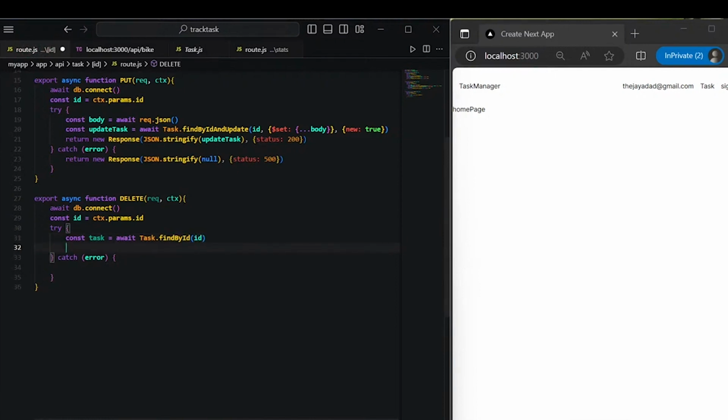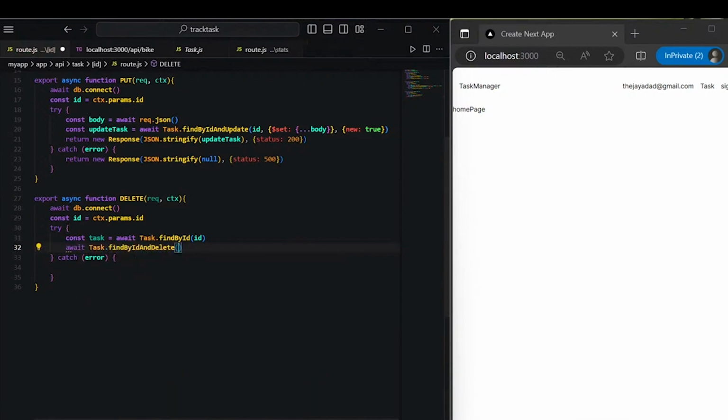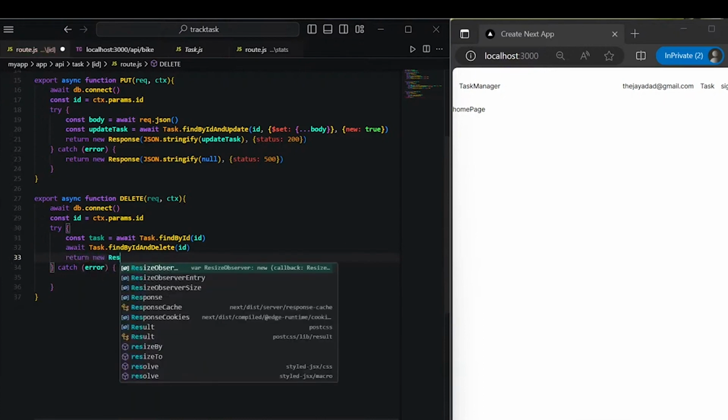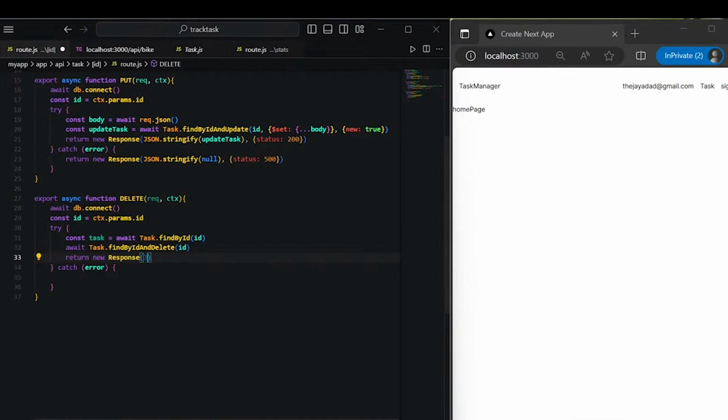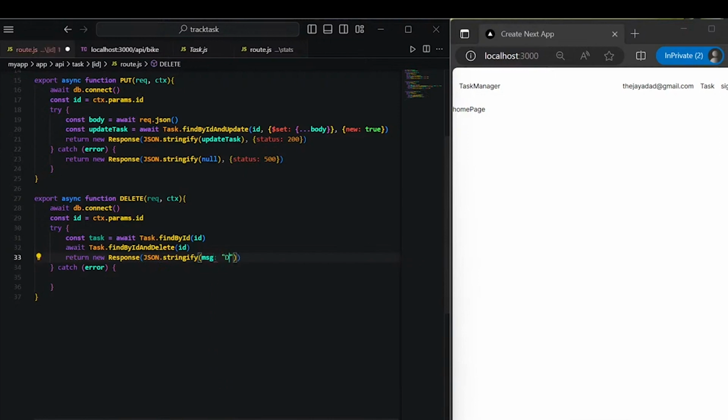And underneath it, let's go await Task.findByIdAndDelete. And we can just return new response, JSON.stringify, deleted message, yep. And then we'll set the status.